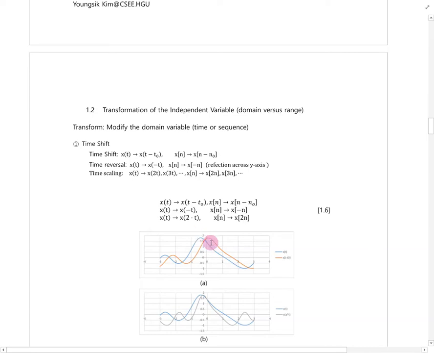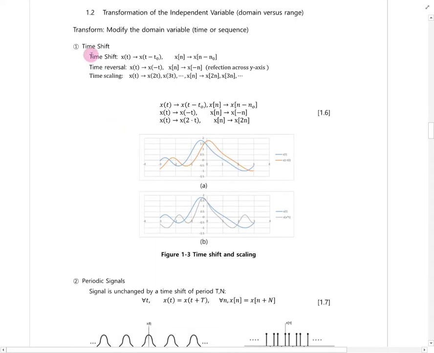Next topic is transformations. Transformation means that we modify the domain variable. Usually the domain is time or space. So how are we going to modify the domain variable, and what is going to happen? The first one is time shifting or time scaling. The first one here shows time shifting.